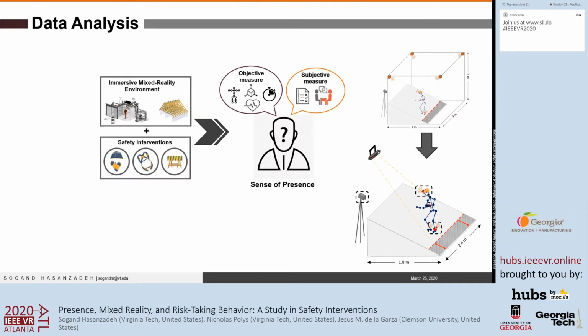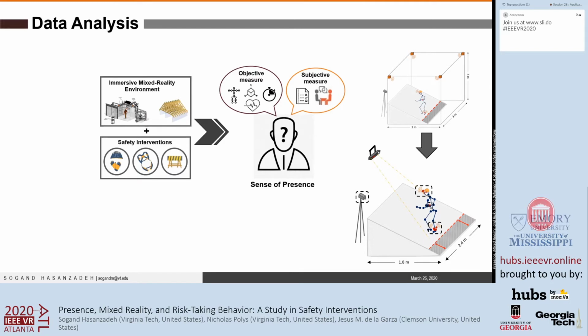Subjective and objective measures were used to assess the sense of presence of the participants. In terms of the subjective measures, the question was inspired by the study conducted by Bouchard and his colleagues in 2004. The question that we used is: to which extent, from 0 to 5, do you feel present in the virtual environment as if you were really there? Explain. And then we continued the discussion with how the risk perception changed in each of these experimental conditions, in which condition they felt a greater level of risk, and in which condition they felt more protected.